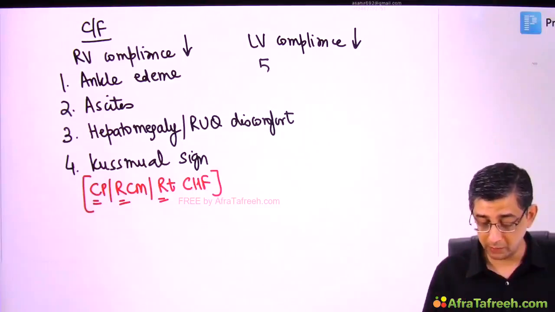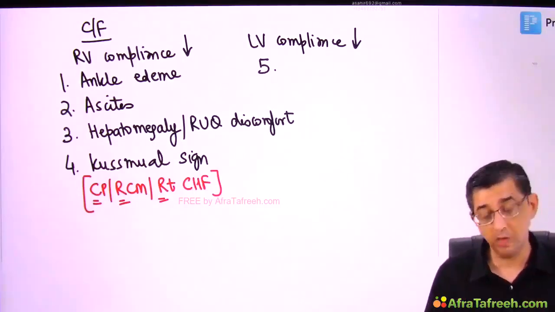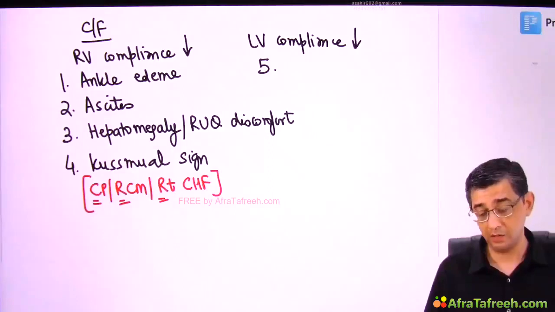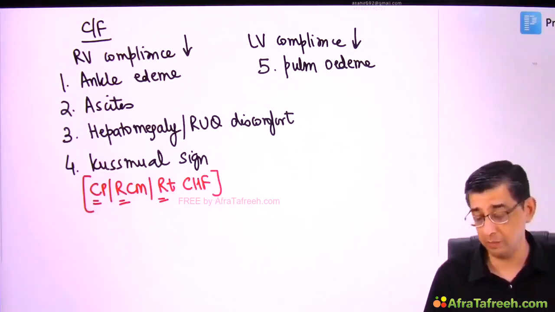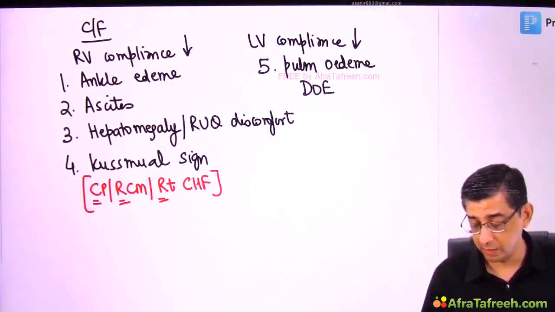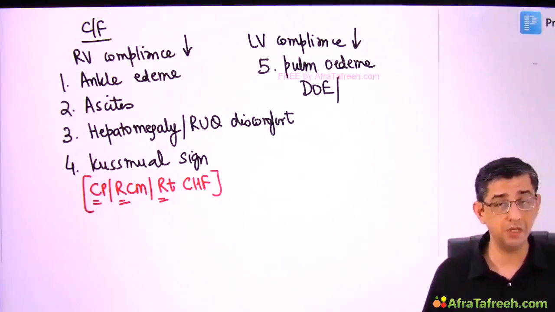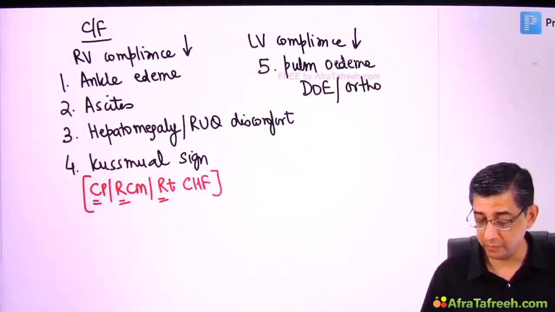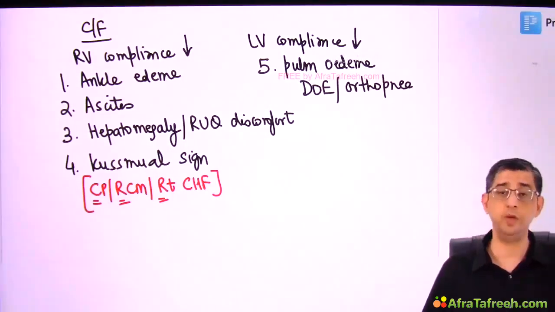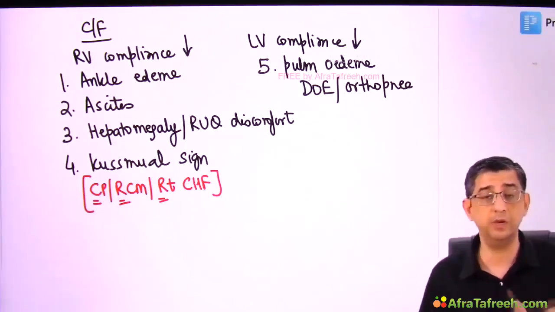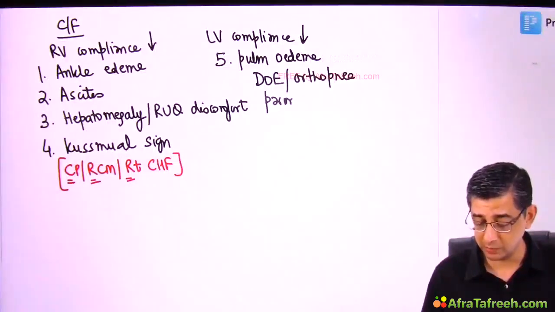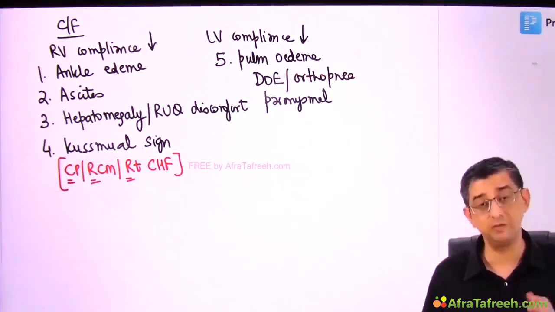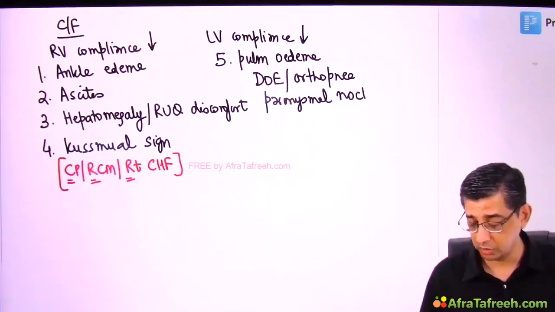Let us now see what is going to happen when the compliance of the left side is compromised in a person suffering from restrictive cardiomyopathy. There would be pooling of blood in the lungs. The increased hydrostatic pressure in the blood vessels will contribute to pulmonary edema. The examiner can write this pulmonary edema explaining the breathlessness of this person on physical exercise. He might say that he tends to sleep in a reclining position, or with pillows behind his back, because the moment he lies supine, the pulmonary edema will worsen. So he might write the word orthopnea, or he might use the classical term that this person is miserable at night, feeling so breathless and suffocated at night. That is paroxysmal nocturnal dyspnea.